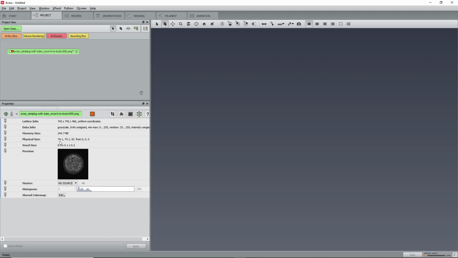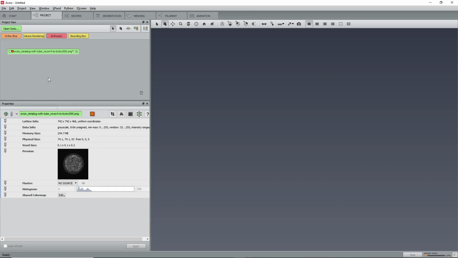The physical size now is actually, since we said it's 0.1 in X and Y direction, a 1/10 of the resolution, and in the Z direction, it's a 1/5 of the resolution. You can see the voxel size here, 0.1 by 0.1 by 0.2. We have a little preview. This is often rather helpful, so we know we have read the data correctly.